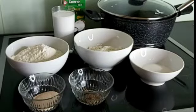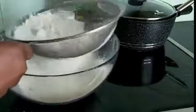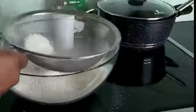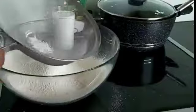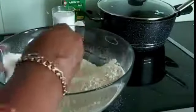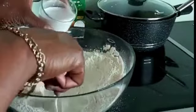Okay, we'll start by sieving all the dry ingredients together. Guys, we need to sieve all the dry ingredients together, okay? It's very, very necessary to sieve the dry ingredients. Mix all the dry ingredients together, let them mash together. Eventually, after combining all the dry ingredients together, we'll start mixing with the coconut milk. We put it gradually.